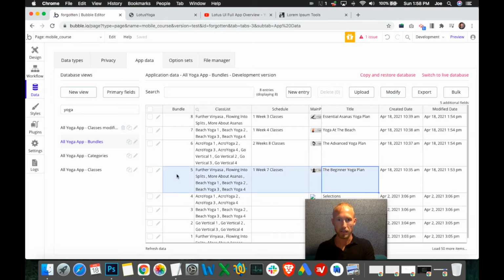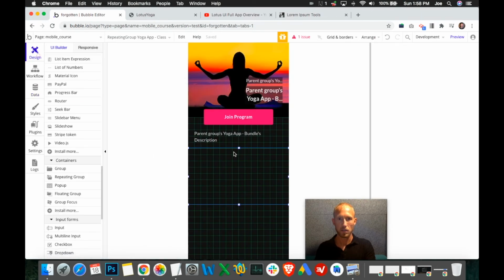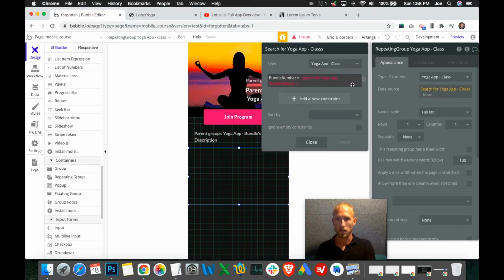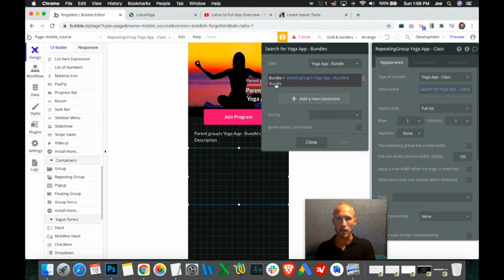This beginner yoga plan is bundle 5. And so the parent group's bundle number is number 5. So what this little gray thing here says, it evaluates to a number. That's evaluating to the number 5.